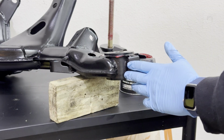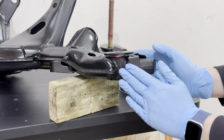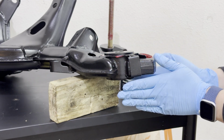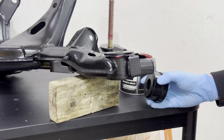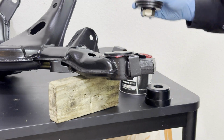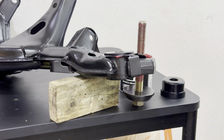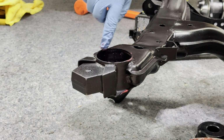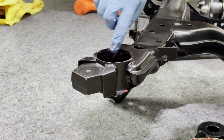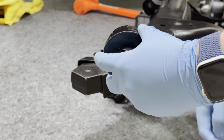The bottom one is a little bit more tricky. The way that the subframe is built, or the receiving end of the bushing, is that it slightly tapers down. So it's not as easy to press it in whenever you're trying to seat the bushing. What we'll do is we'll use a traditional bushing press via the bolt, and that does the trick. I do want to be a little bit more liberal around these edges here just because it's not as tapered a bit, so I don't want it to cut or pinch the bushing itself.